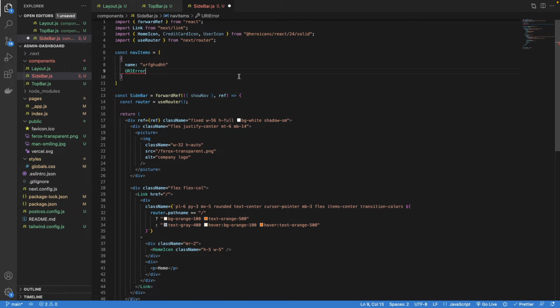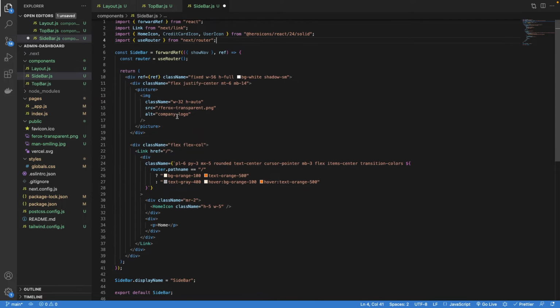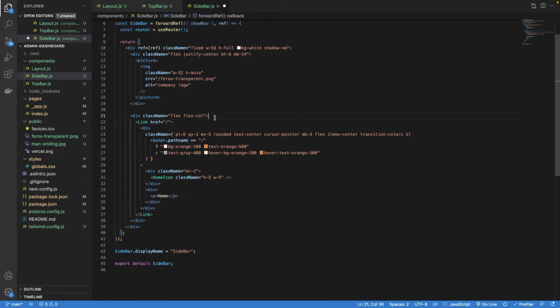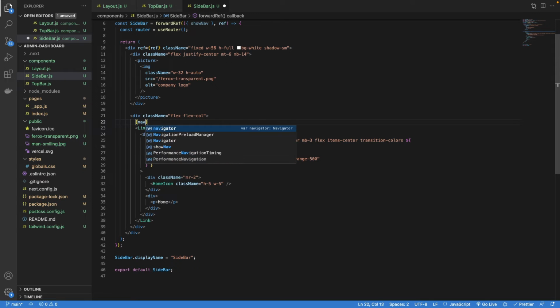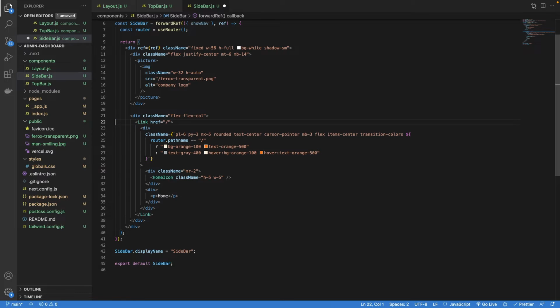Then down here where it says link, above this you would do nav items dot map, and then you would loop through them and use the array of objects to easily create all the nav items you need, and you would just use the values in that object to fill out the icon, the URL, and the name. In our case though, we're going to go the easy route.